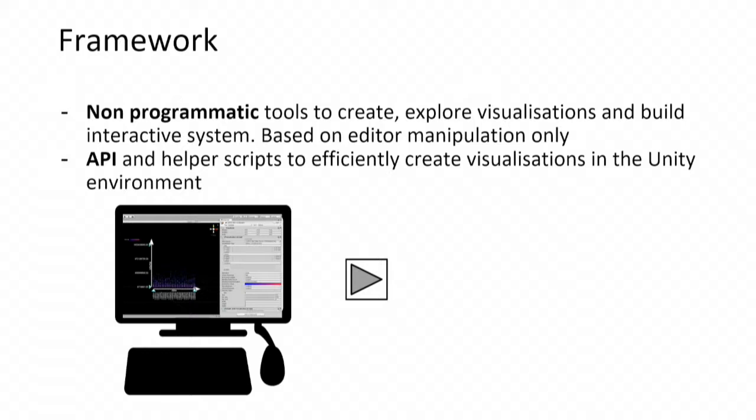As I said in the introduction, IATK is a set of scripts and tools that you can use in non-programmatic ways. You don't have to write code to create these immersive visualizations as we saw before, but you can also manipulate and write code with the API, which is what we'll be showing at the end of this tutorial.